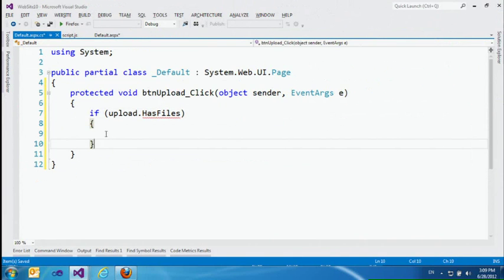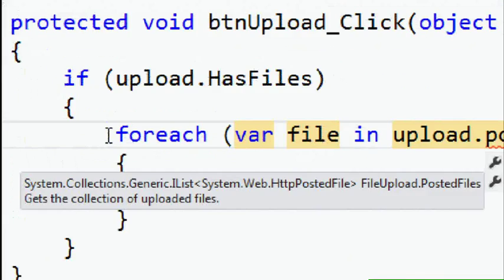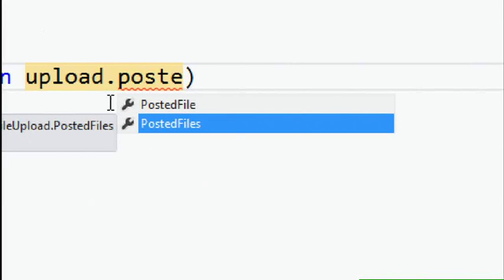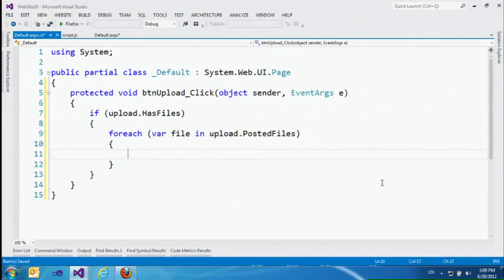So let's just say if the upload has files, then for each file in upload posted files, here it is again, posted file or posted files, right? This is an array. And then we're just going to do something really fancy here.